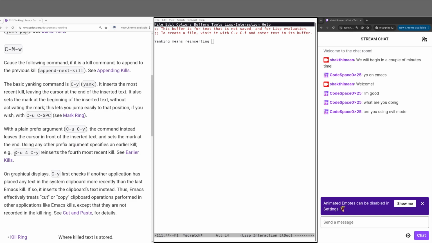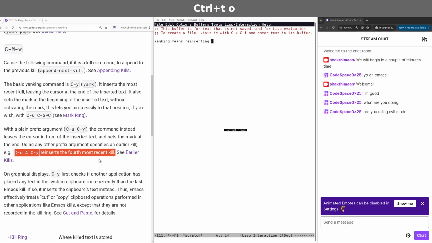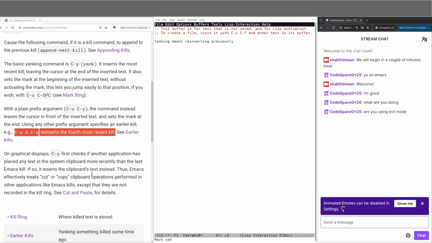So if I say Control U, 4, Control Y, it will insert the fourth most recent kill from the kill ring buffer. So if you happen to know that, you can use that.